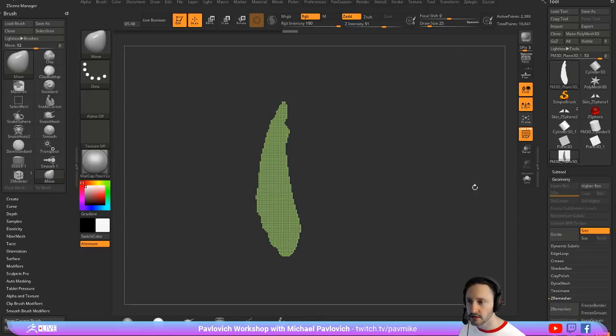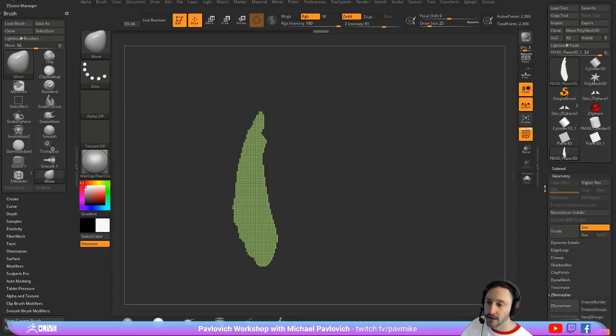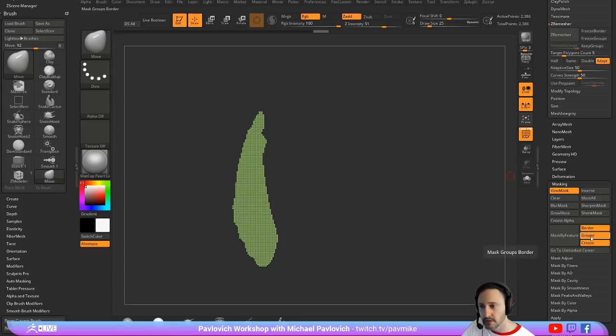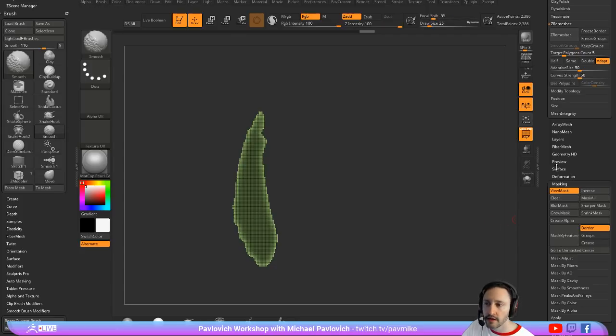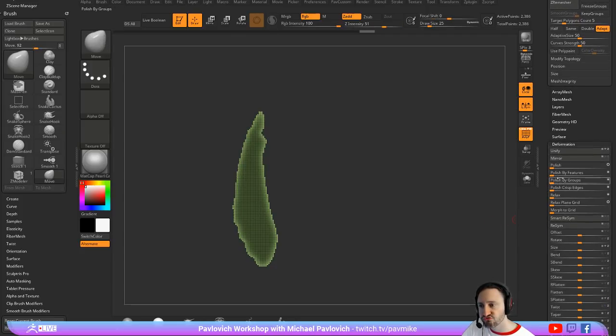We'll go ahead and delete lower, Geometry, Modify Topology, Delete Hidden. Sorry, I'm going fast. And then if we want to smooth these borders out, we can go over here to Masking, and then we can mask our border, and you can grow that if you want. You can Control tap to invert that. And then under Deformation, you have Polish By Features, and we can just polish it up, or open circle and just tap it, and that'll kind of smooth that out.